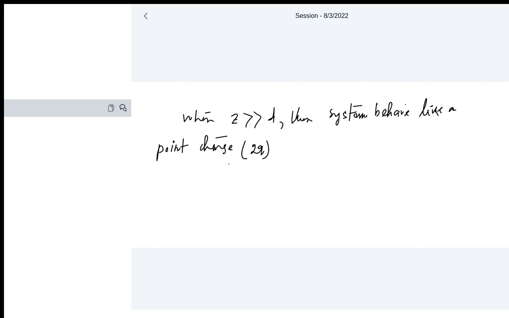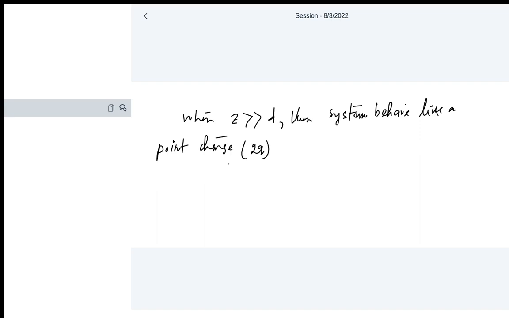So you have two electric charges, and these two charges are separated from each other at a distance d apart, and we are trying to find the electric field above the midpoint at a distance z. The electric field expression is 1 upon 4 pi epsilon naught 2qz upon (z square plus (d by 2) whole square) whole to the power 3 by 2, z cap, along the z direction.